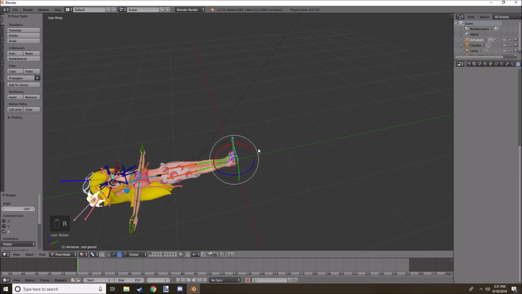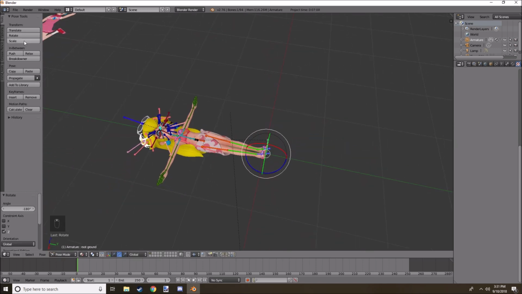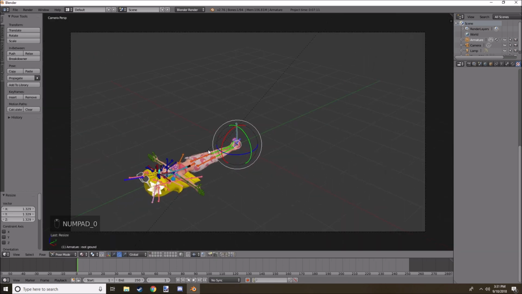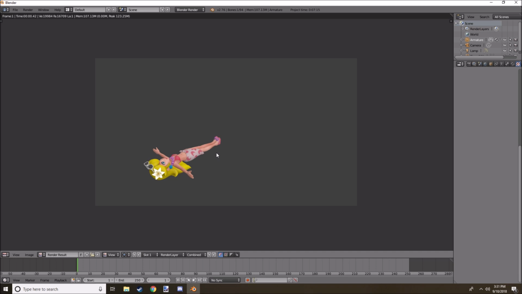I'm going to rotate that by 180 degrees to turn it around. It's just mocking me in that way. The top left is the scale. I can scale how I want. Now the camera is still over here and not much is going on right now.